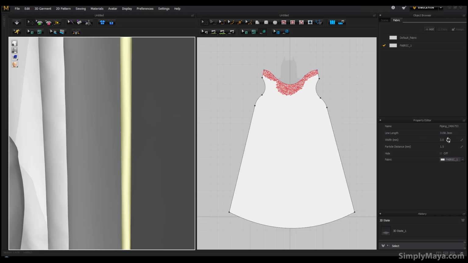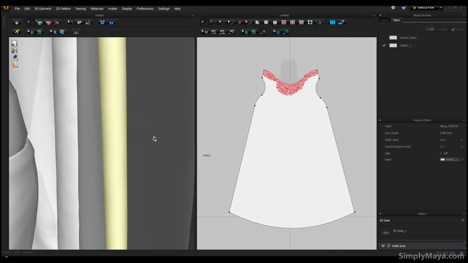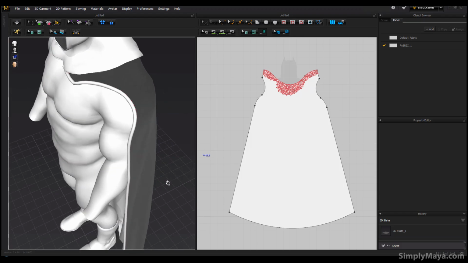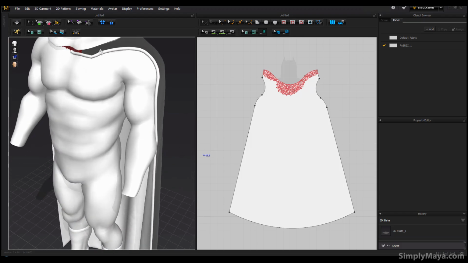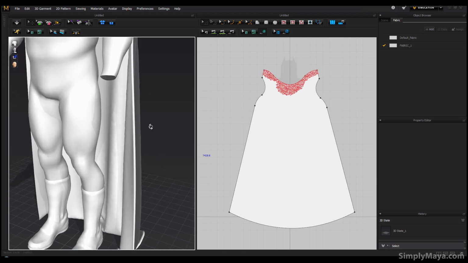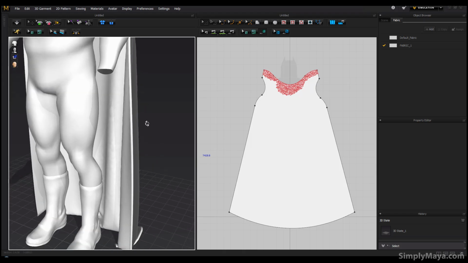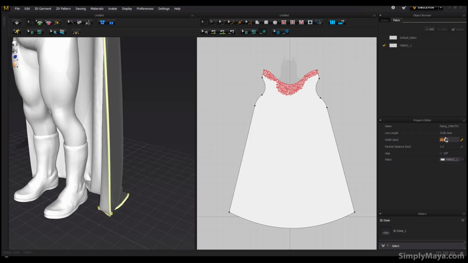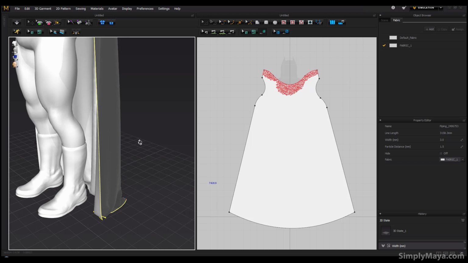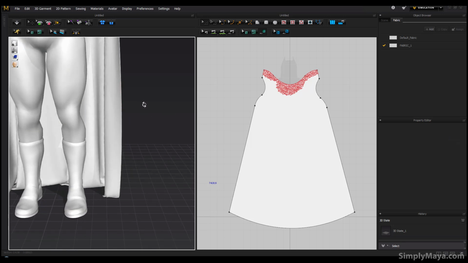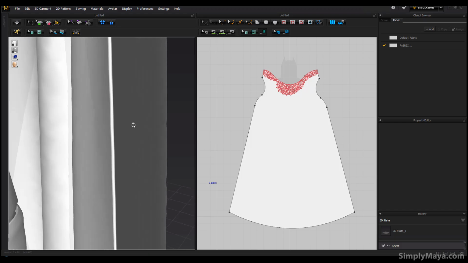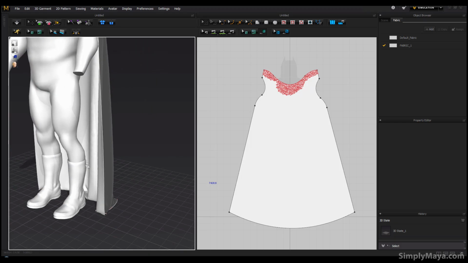Now if we go to edit our piping and we put the width up to say 15 millimeters, you can see it in much more detail. So now we've got a large piped edge round. So it really makes our cloak look like it's not at all a one-dimensional plane. It looks much more like a much thicker material. And that's just a very, very simple way of doing that. Now we don't want a very big one for this. You just want to stop that catching that razor sharp edge you see in so much 3D cloth. And this is a really easy way to do it.